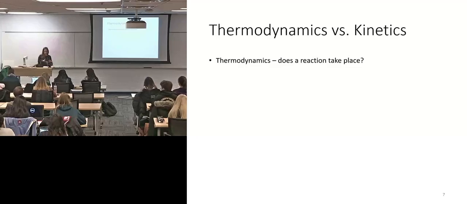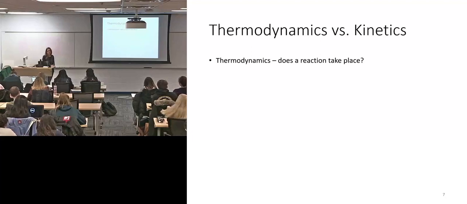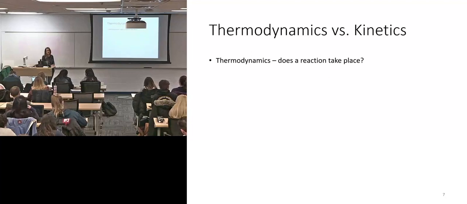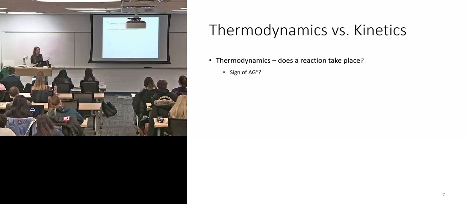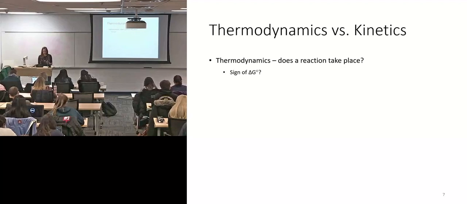So far we've always been talking about thermodynamics and answering the question, will a reaction take place? And so what did we use as our decision maker for whether or not a reaction happens? Delta G. This change in free energy, especially the sign of this free energy change, represented whether or not something wanted to happen. If the sign was negative, we said this is spontaneous, that forward reaction wants to happen.